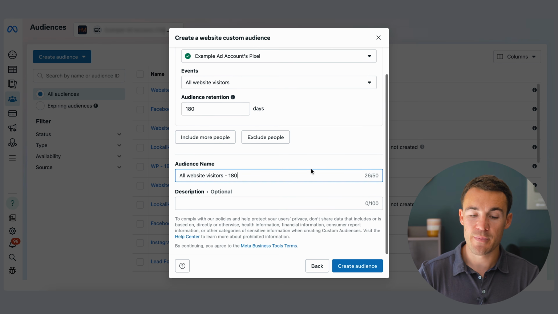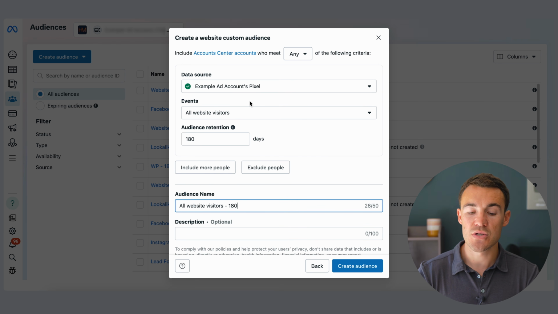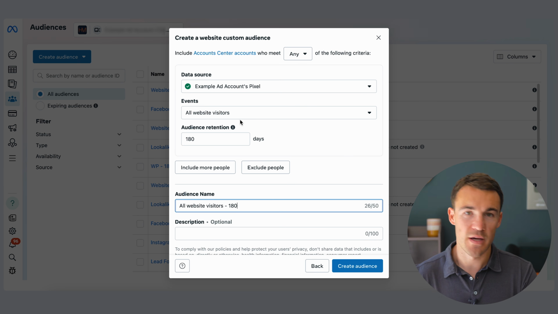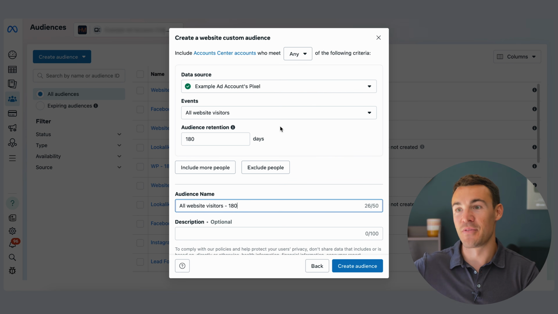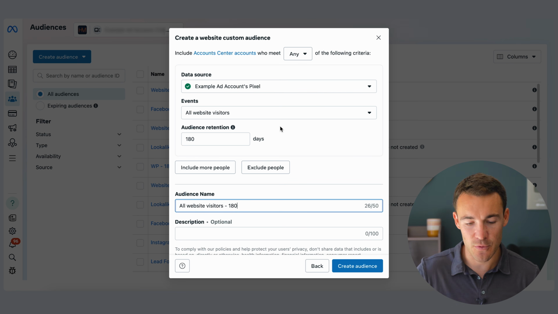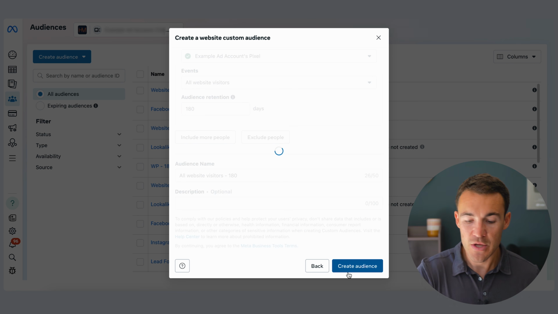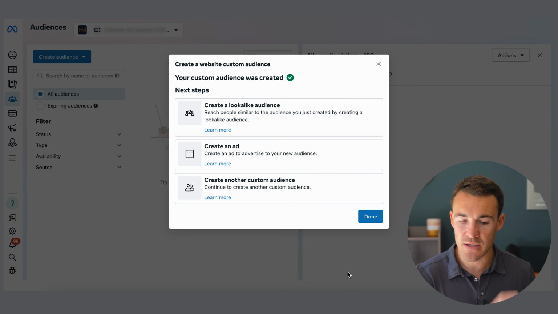Oh, one thing to quickly mention about these sorts of custom audiences based on the Meta pixel via your website is that this audience will automatically update. I've had questions about this in the past. So if you think it's 180 days in the past from today, then tomorrow it'll be 180 days from tomorrow. And in a month's time, it'll be, does that make sense? It'll automatically update and move with time. So we can go ahead and click create audience, and that's our first one done.